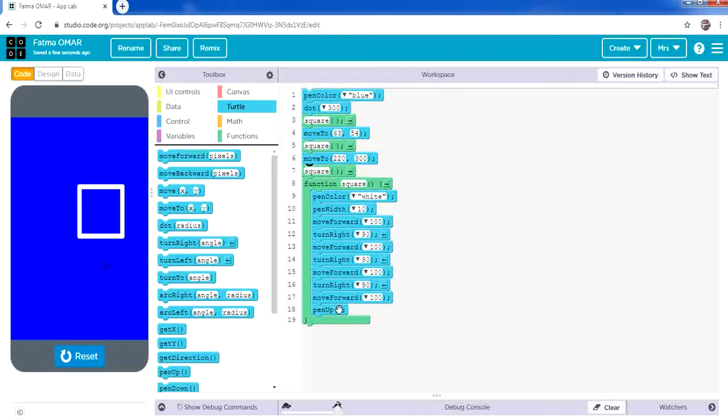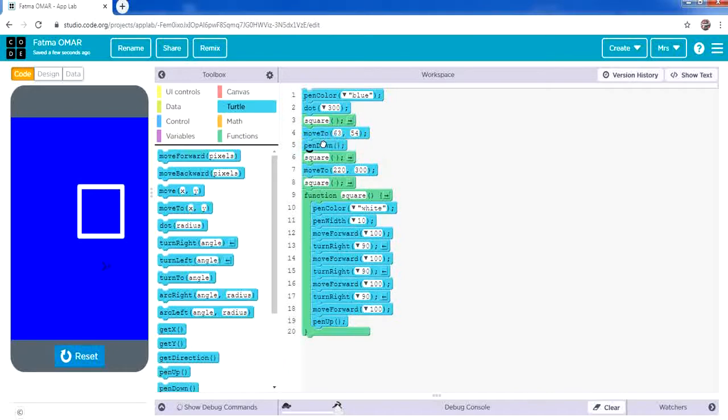Meaning I took the pen up, made the turtle move without drawing anything and placed it at the place 63, 54, and then she went back to the square. I didn't ask her to draw again. Asking her to draw again means pen down. So place pen down here after move to and pen down here after move to.